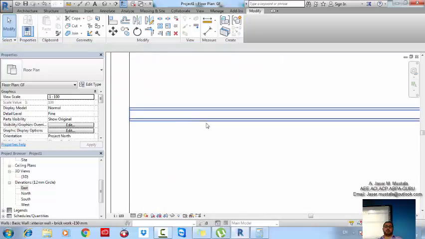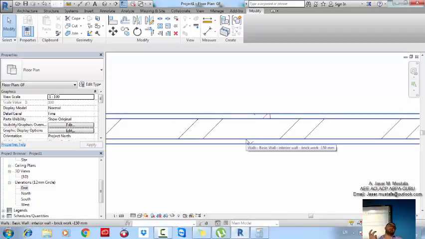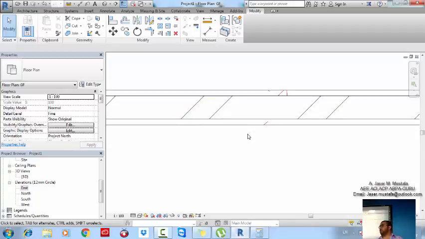If I zoom in, I will have the ability to view my wall. It's the brickwork layer, it's the plaster layer, and it's the other plaster layer. Now, what are the core boundaries that we talked about during the explanation? You see this line? It's the core boundary. This line, it's the core boundary. So it's not an additional layer. It's only telling you that these are the two lines. In between, you want this brickwork. Outside, towards the exterior side, you need the finishing layers. For the interior part, you need that layer.